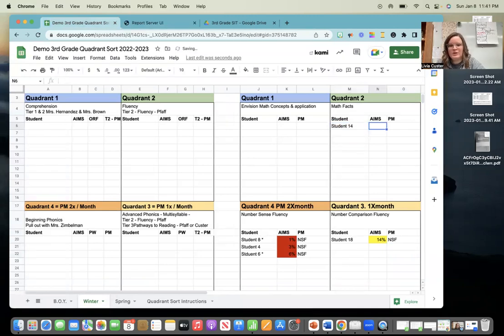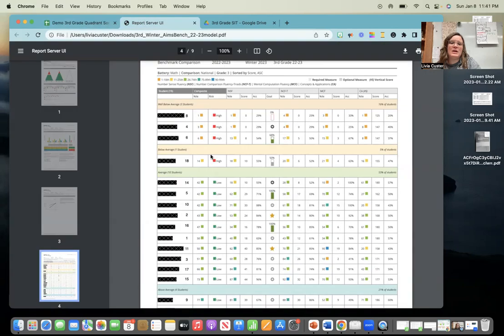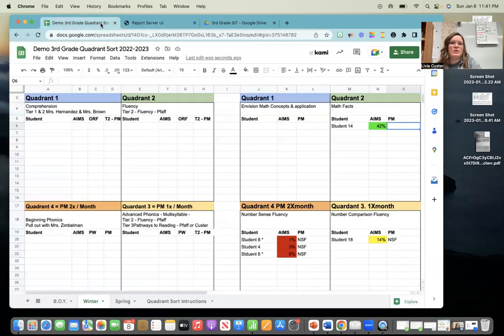So that's student number 14, 42nd percentile. We're going to progress monitor, since we could use the number sense fluency here because they are at the 18th percentile. And I am going to really encourage that teacher. I want you to use the NSF and Rocket Math. That's their math fact fluency program that they use. So I'm going to be checking both of those things to see, are they making gains and growth in those two measures? Again, they would only have to do it once a month with them.